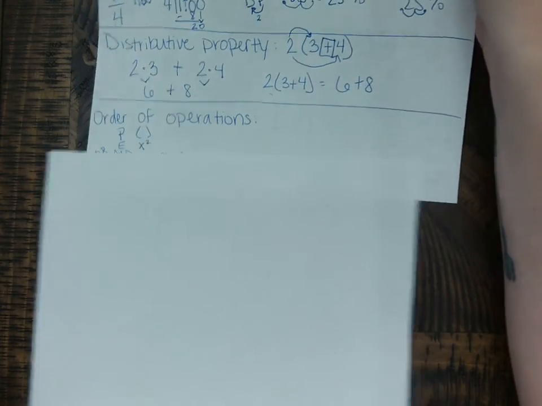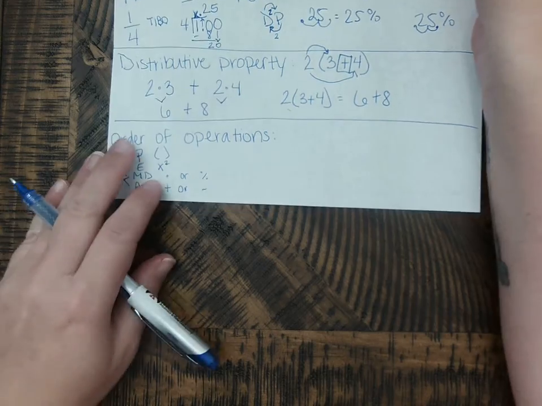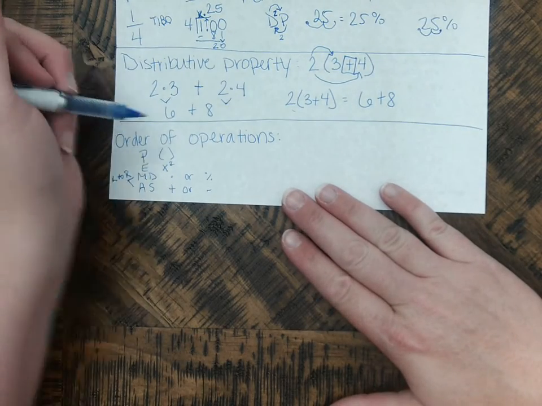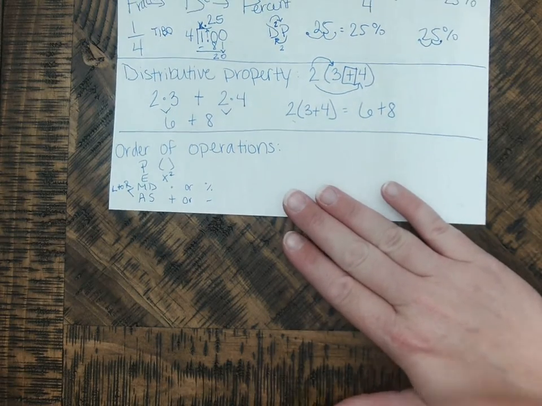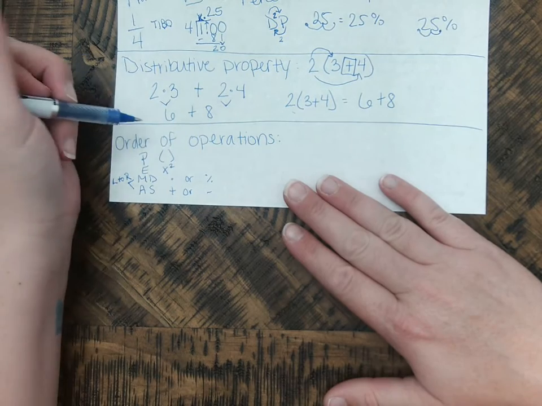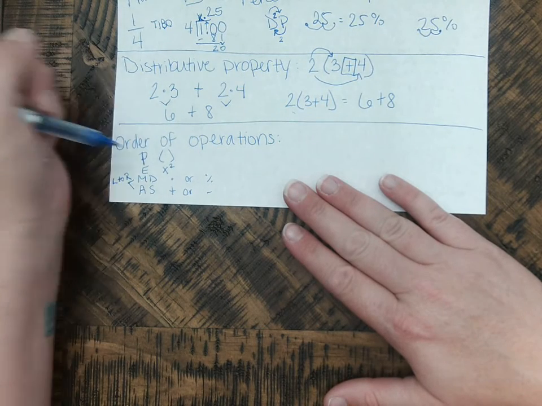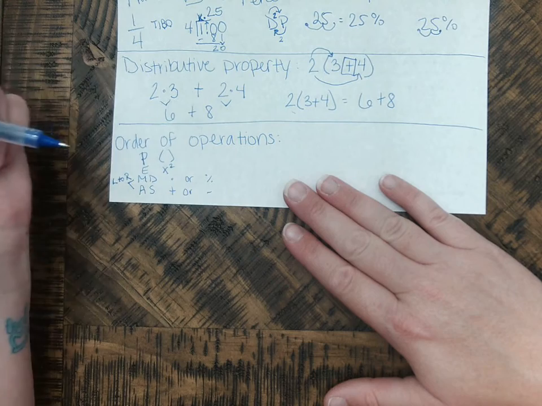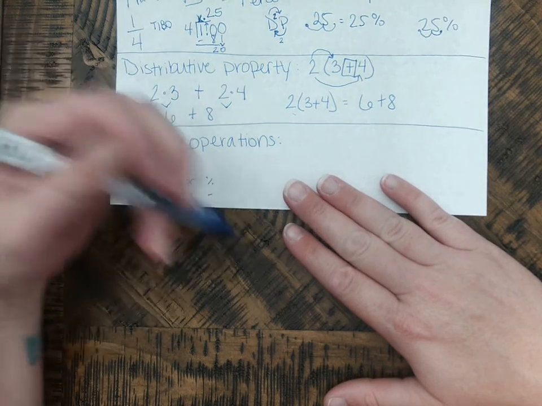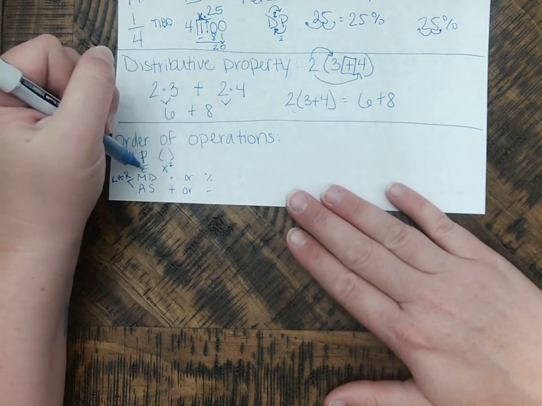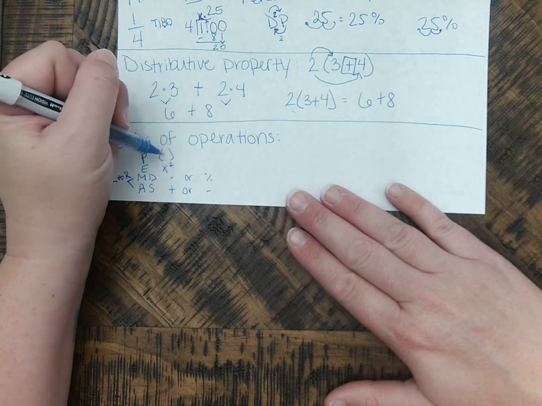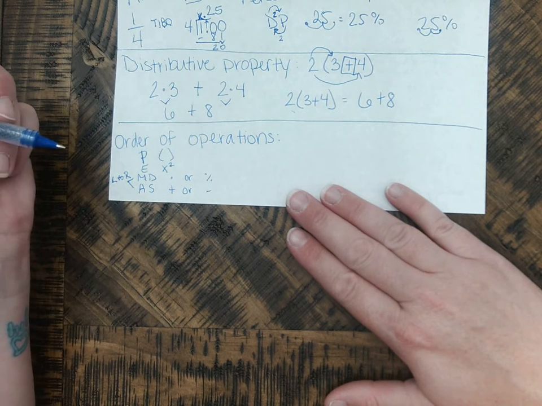And last but not least, order of operations. It's something that you learned in 5th grade, but we'll talk about it every year. And so what order of operations is how you solve equations when there's multiple steps. So we start with PEMDAS. P is parentheses. So you would solve anything in parentheses first. E stands for exponents. So after parentheses, then you can go to exponents.